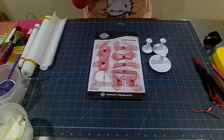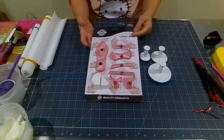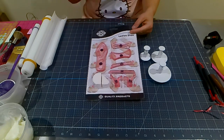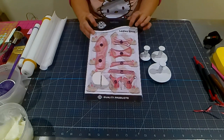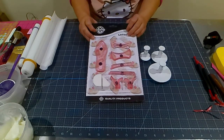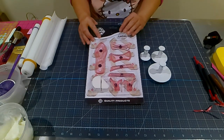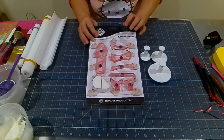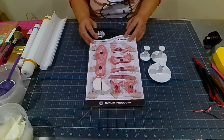Thank you. I'm showing you my cookie cutter, how to make lady shoes by using the Gem Lady Shoes Cutter. I had this Gem almost 40 years ago, a long time ago. My first trial was making these shoes for my sister-in-law on her birthday. Now I'm making the shoes again, but in a different style.